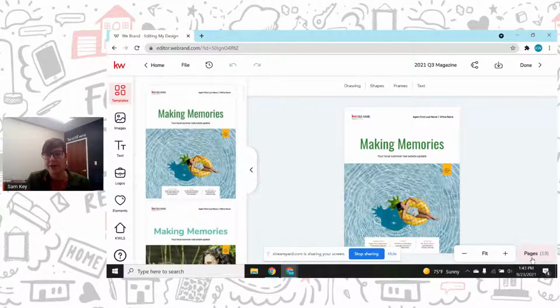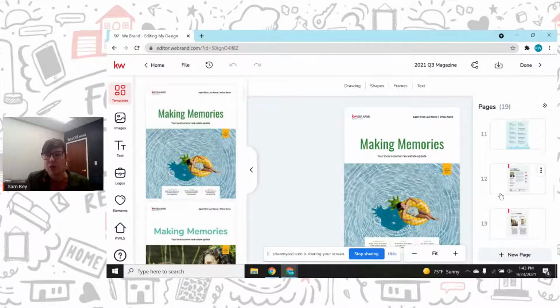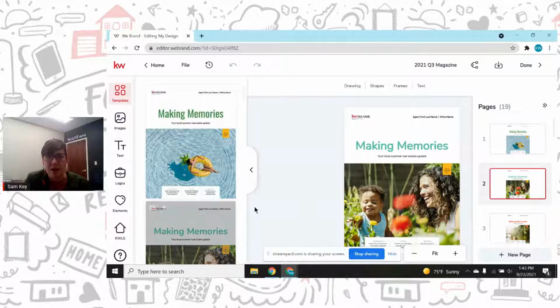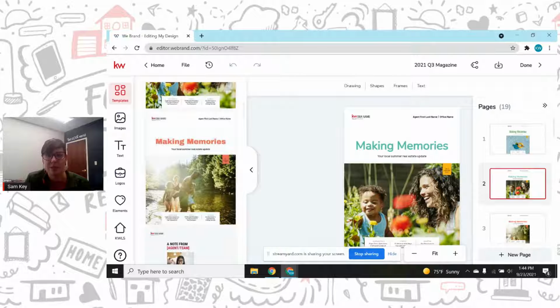Now you'll notice that this page is popped in here. We are going to go over to pages down here and it says 19. These are all the pages that have loaded in, and we can click on any of these and edit them. But we don't necessarily need 3 cover pages. So I'm going to pick the one I like the most. I think I'm going to do this woman and her child. That seems sweet. So I'm going to take these 3 tabs over here and say delete.